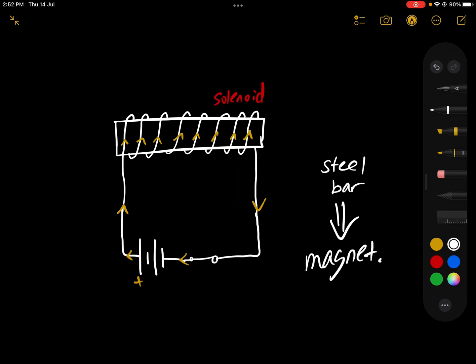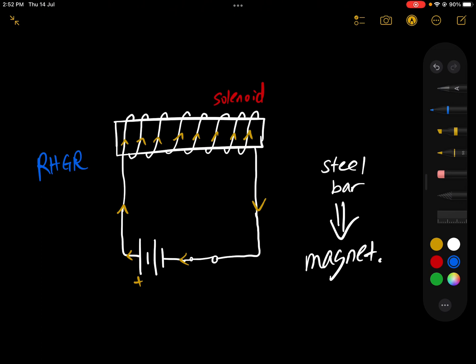We also learned that when the steel bar turns into a magnet, we can even determine the polarity of the 2 poles. We use the right hand grip rule. Right hand grip rule. I would like to invite you to take out your right hand. Your 4 fingers pointing upwards follow the current flow direction in the solenoid. Then you wrap your 4 fingers upwards. Your thumb points to right or left. Check your right thumb. Is it pointing to left or right?